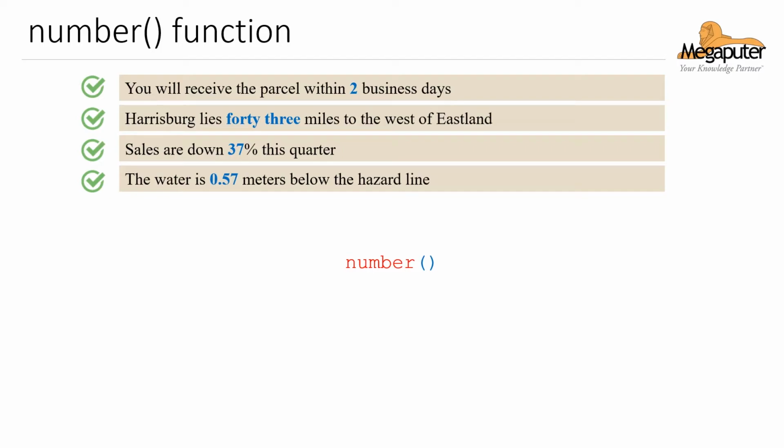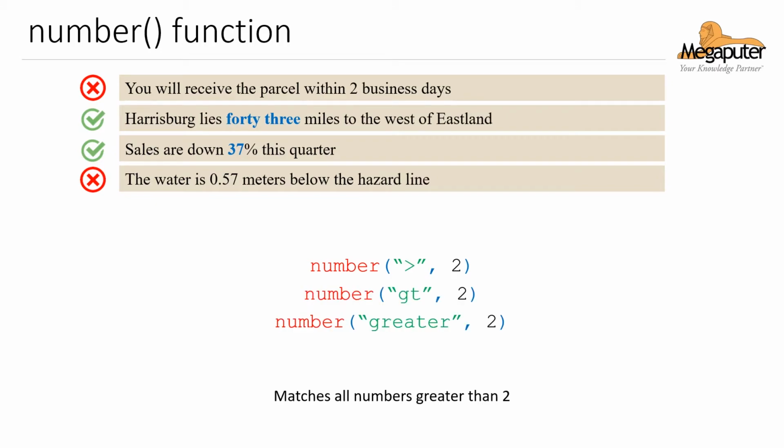Now, you can also restrict the number of values matched by the number function. Let's take a look at a few examples. So first, if you want to match all numbers greater than 2, you need to add two arguments to the number function. The first argument is a greater than sign within double quotes. And the second argument is the parameter 2. This adjustment to the function would result in only the second and third records being matched.